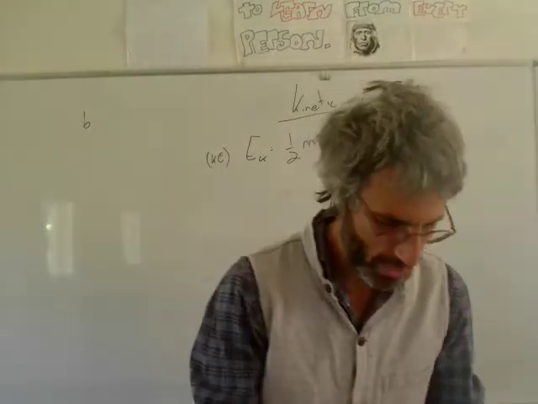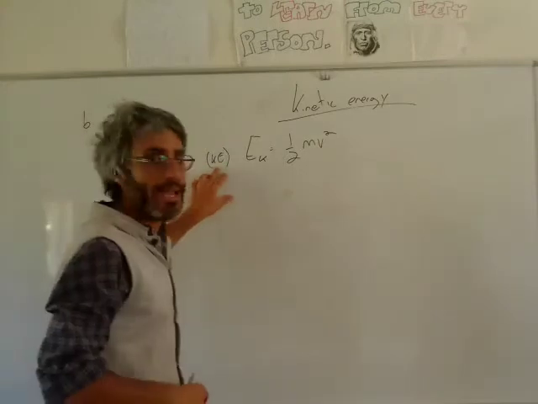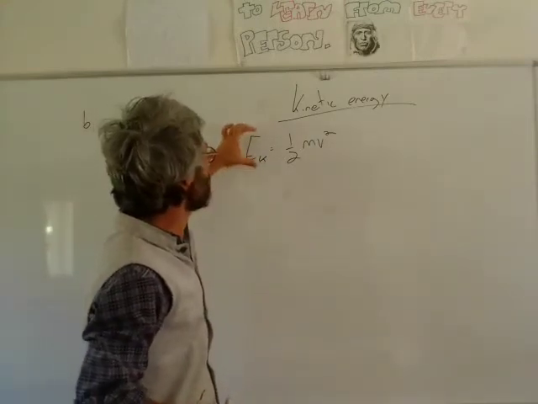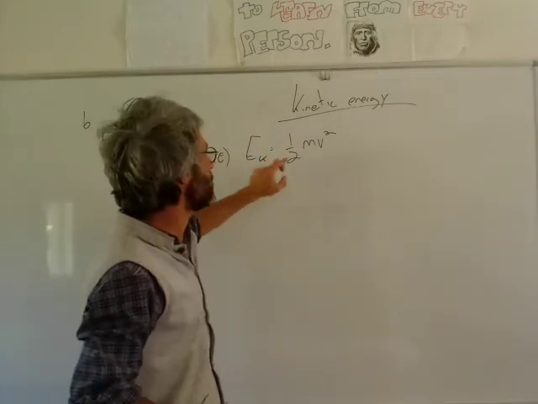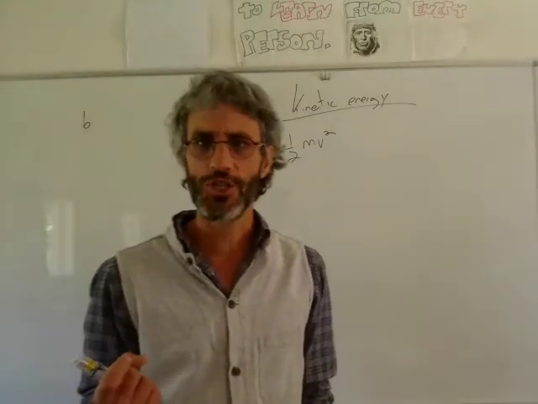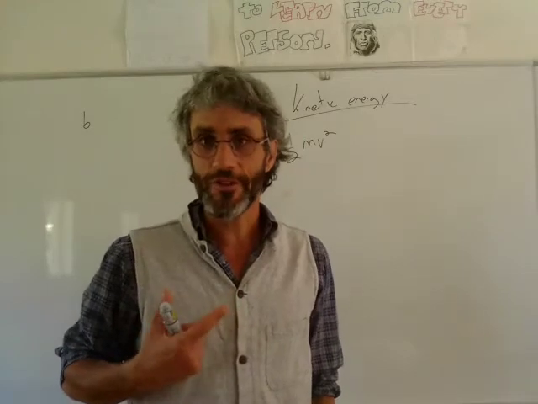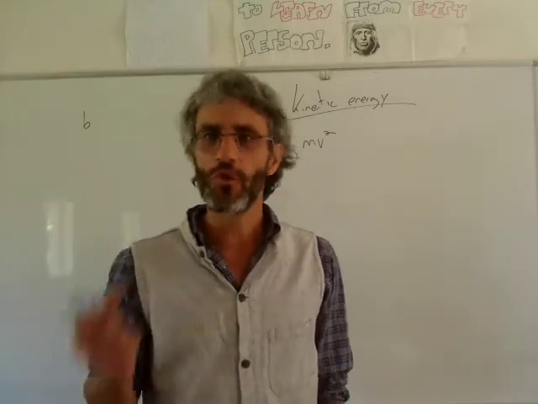And now the formula that we're going to work with is this. Okay, so KE stands for kinetic energy. The symbol we're going to use is a big E for energy and K for kinetic. So EK is equal to half mv squared. So how do we calculate the energy of an object? We times half by m, which is obviously the mass, times v. V stands for the velocity or for the speed.